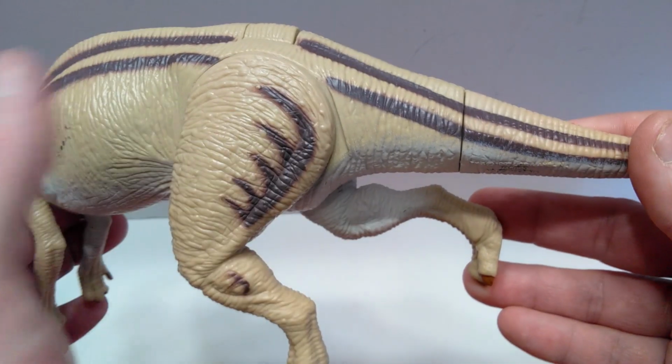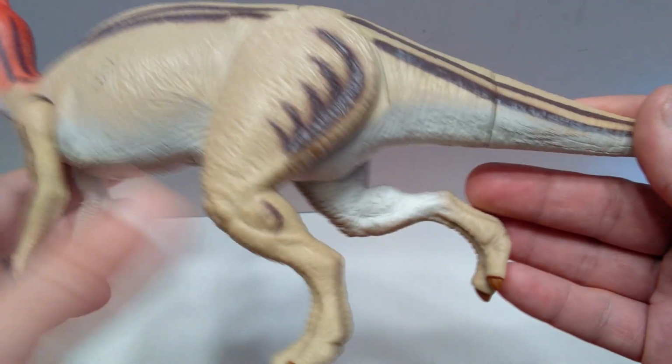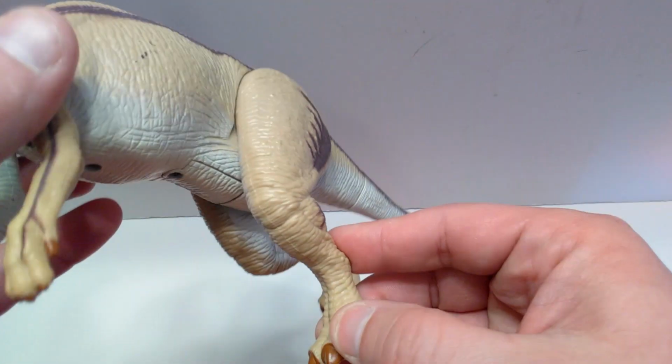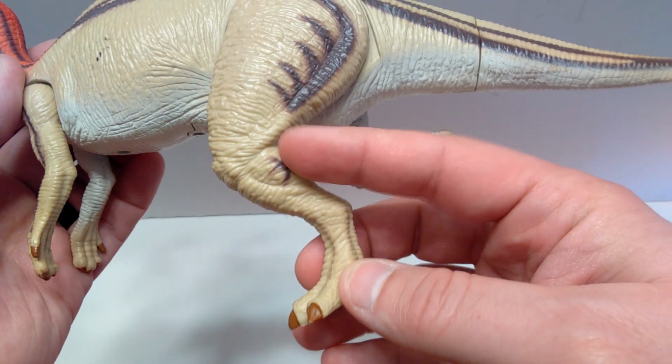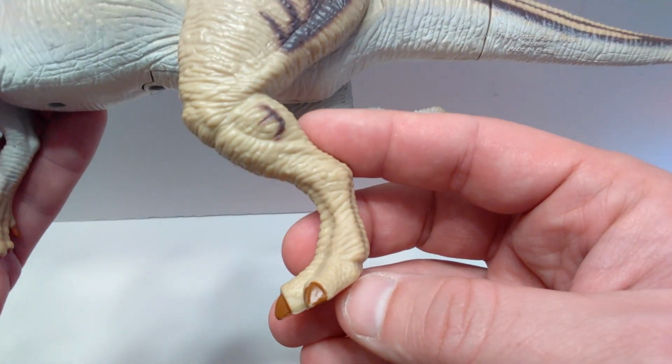Again, that really beautiful paint that is very reminiscent of the actual dinosaur in the film. You've also got a little bit of that paint down here. Really nicely defined musculature as well. Beautiful kneecap there present in the front. As we move down, you can see the really nice muscle tone here in the calf, and the skin texture continues to look really nice.